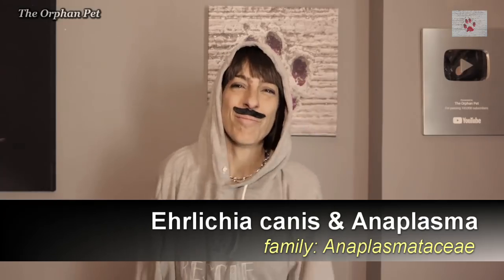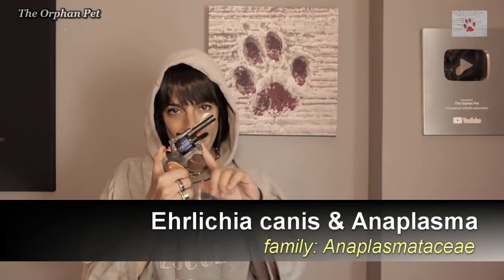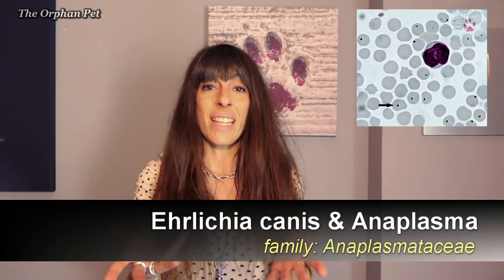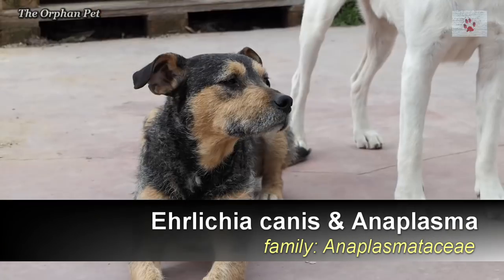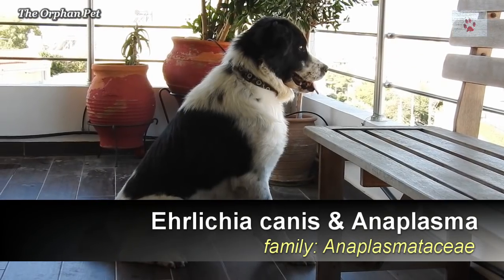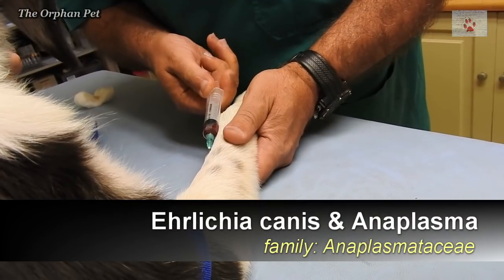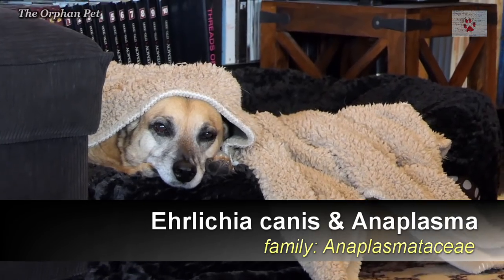Numbers two and three: Ehrlichia and Anaplasma. They seem pretty cute and harmless but they can be proven deadly if left untreated for too long. Those two are quite similar — kind of like brother and sister. Ehrlichia is a microorganism that lives in the blood cells and gradually ruins them, and Anaplasma is a bacteria that lives in the red blood cells. Both are transmitted by infected ticks and dogs can range from totally asymptomatic to having symptoms like fatigue, swollen joints, hemorrhage, and lack of appetite. The cure is a simple antibiotic based in doxycycline. Even if a dog has had treatment it can still test positive — that only means it takes a while for the dog's organism to test clear.